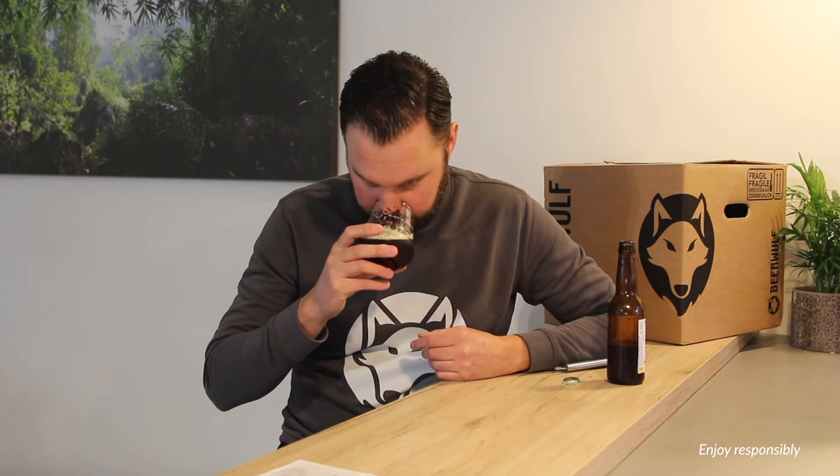Smell. Smelling beer is really important because you have the five basic taste elements — sweet, sour, salty, bitter, and umami — and that's what you taste. The rest is actually aroma. When you take a sip you will detect the aroma as well, because aroma comes through your nose — more precisely, your nasal cavity. Don't start by just sticking your nose straight in — start a little bit further away to get the first glimpse of the aroma, which might be a little bit different. And in the end, you dig in and smell what the beer is about. In this case it's fruity, with a bit of caramel. Smells good.